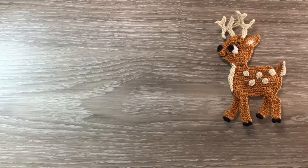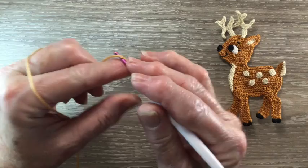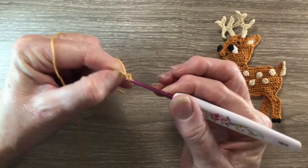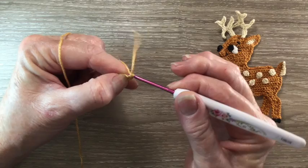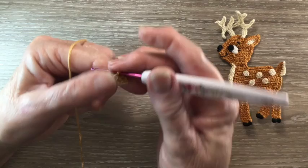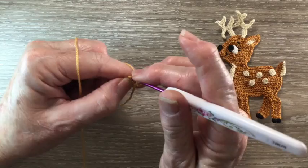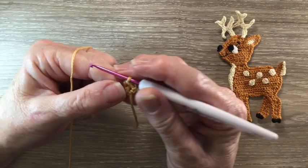We start with 3 chain. For row 1, we miss the first chain and work 1 single crochet into each of the remaining 2 chain. Now rows 2 to 10 are worked the same. It's 1 chain and turn and 1 single crochet into each stitch. So I'll work rows 3 to 10 of 1 chain and turn and 1 single crochet into each stitch.